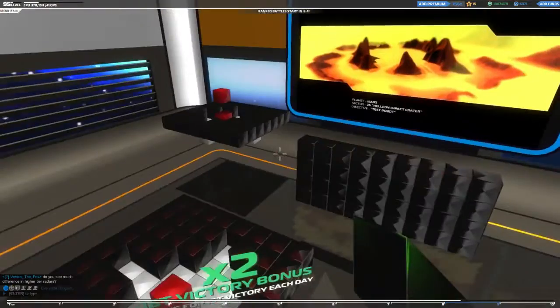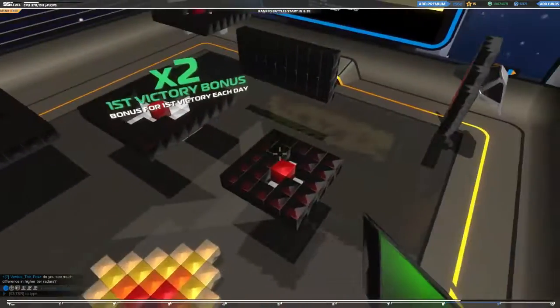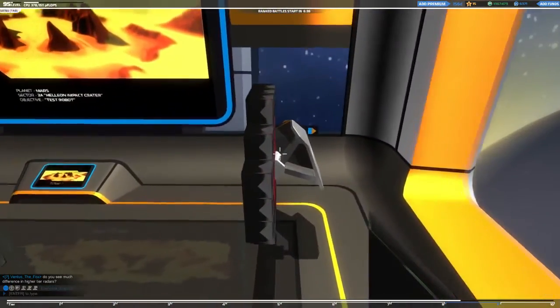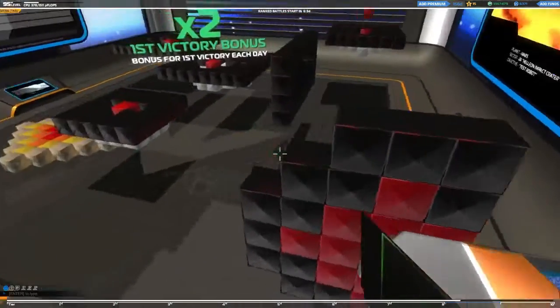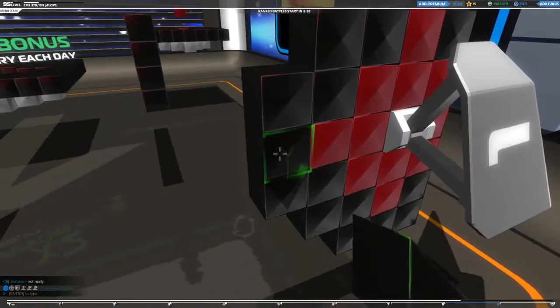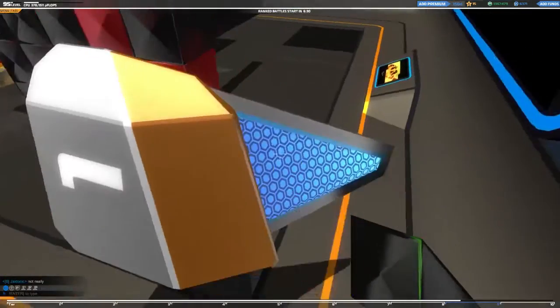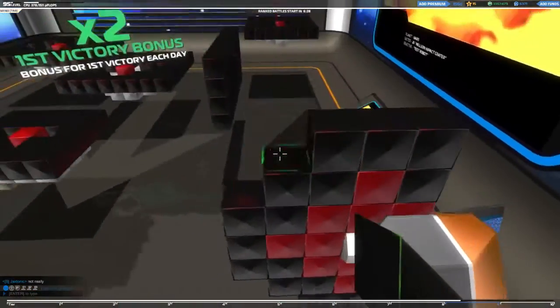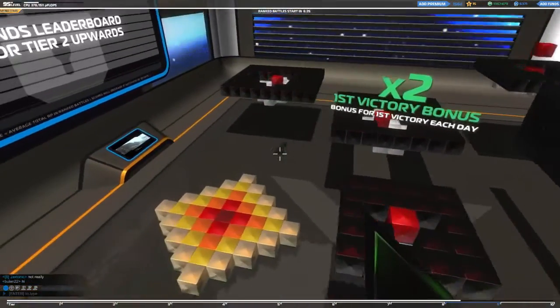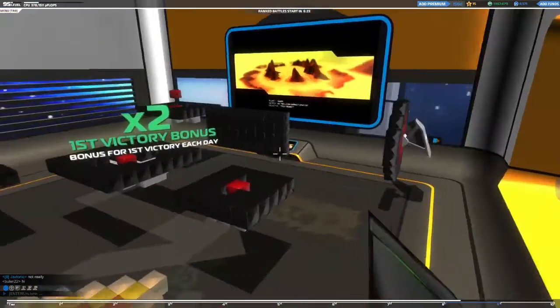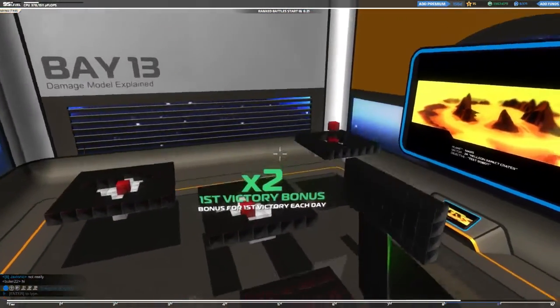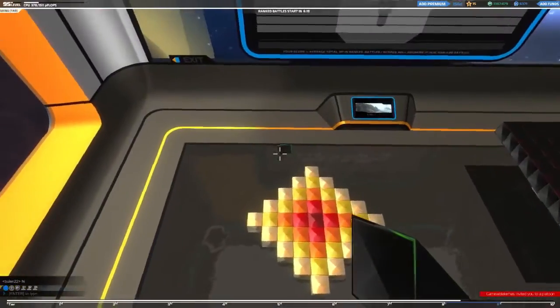I'm actually doing this because it seems like people are still a bit confused about it. This is basically a response video to a thread I saw on gameplay feedback, originally asking about armoring the front of higher tier vehicles. But then it turns out they actually don't quite understand the whole damage model. So let me explain.